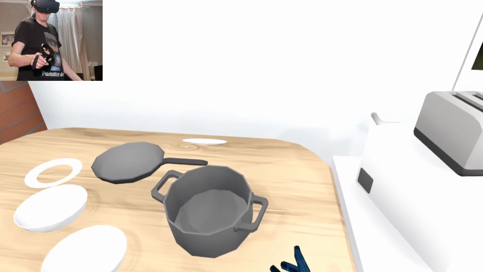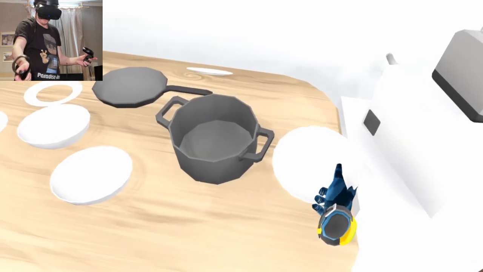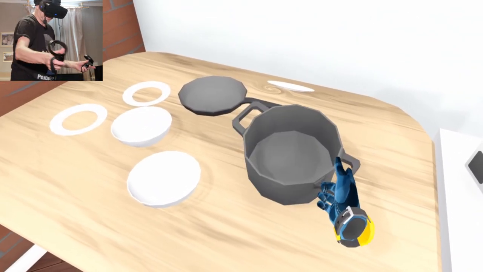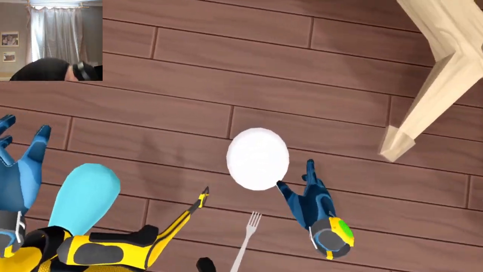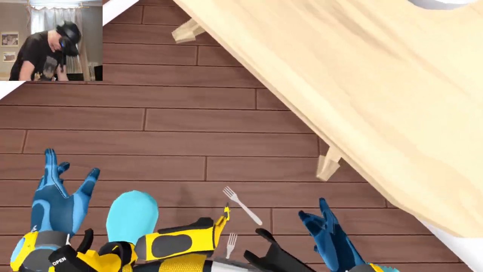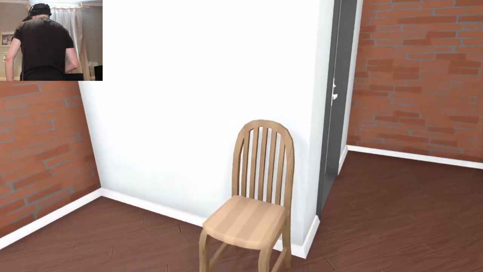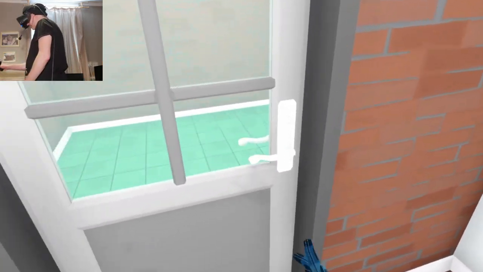Okay, we have floating plates. Okay, it's a bit hit and miss on putting the objects on the table up. Some objects don't want to stay on the table. That might need looking into, developers. Stay on there. Okay, we tidied up the floor. What's in here?